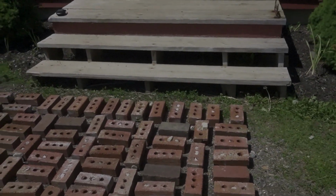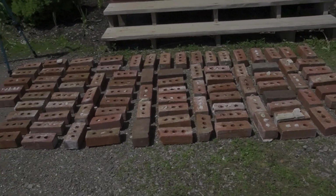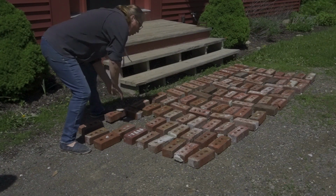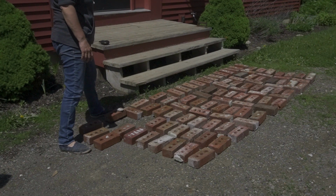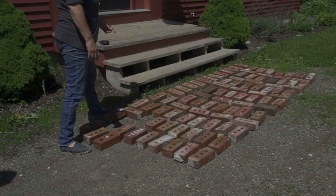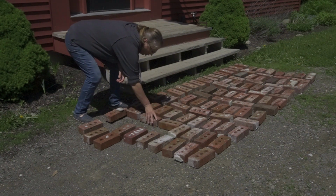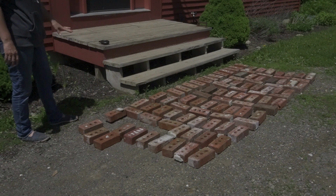You can see this is the front of our steps. We're just formulating some type of a pattern here to put these bricks out and get an idea of how many bricks we actually need. Okay, so how do we want to do this? Do you want to go all the way across here, or just go here? See how this one goes across and this one's only partial? Do you like it like this?